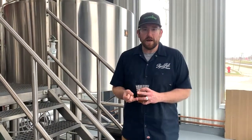So beer is a very simple product. There are mainly only 4 ingredients in beer: water, which makes up most of the product that we make, malted barley, hops, and yeast. So a little bit about the brewing process.